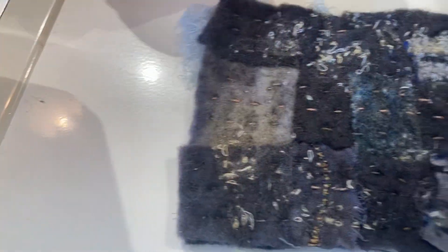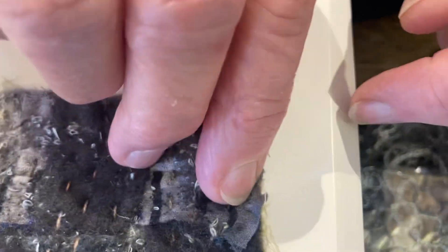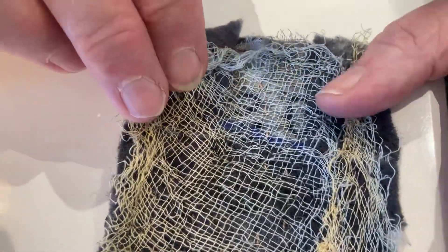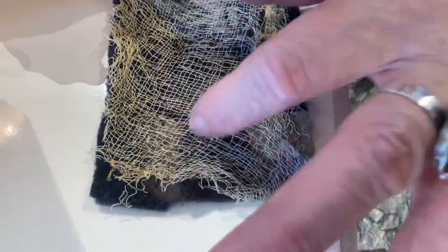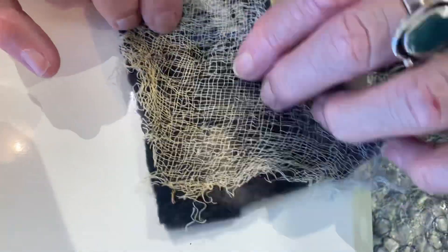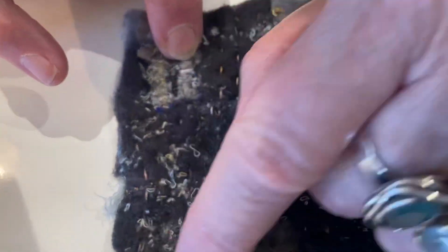A lot of people ask about the texture. So I am starting on the front page and I wove again. You can see the different things that I've woven. And then I went to my embellishing machine and I used some scraps of cotton scrim that I had — it's hand dyed, you can see the different colours. It's just lovely how you get the little flexy bits coming up and down.